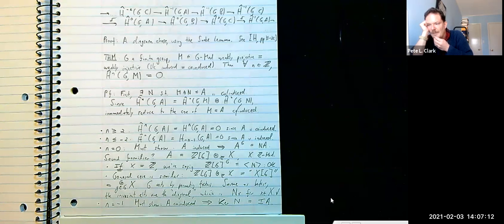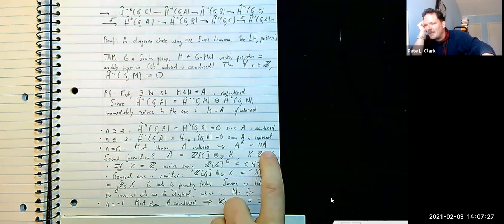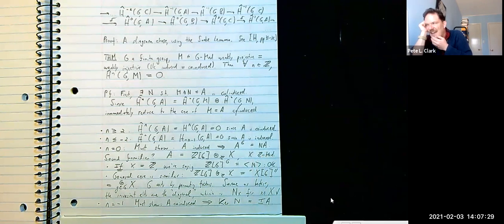Okay, so in particular, what are we showing? Now we're computing the invariants of an induced module. We're saying the invariants of an induced module are no more than the obvious invariants, which is the image of the norm map. And if you think about this, this kind of sounds familiar. This is a generalization of something that Tyler did, and maybe someone else did it before Tyler, but Tyler did it most recently.